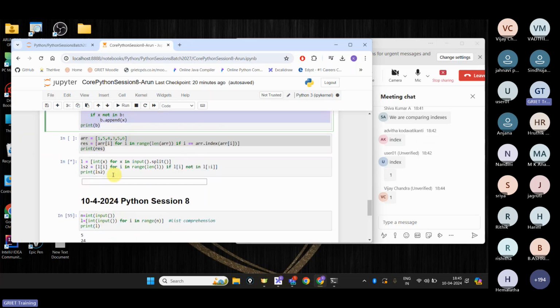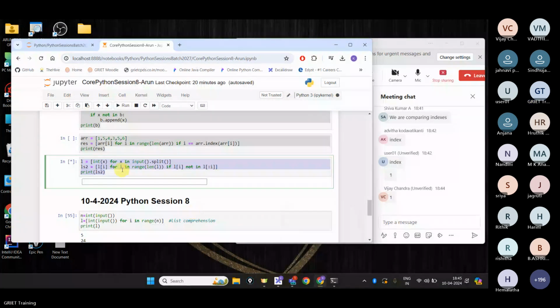Then somebody sent me this logic also. I want you guys to analyze it for 2 minutes and let me know what is happening here. Same code with a little bit of modification. I'm highlighting the line here. Can anyone tell me what is happening here? You don't need to understand the complete code, but at least the logic of this particular line. You saw 3 different approaches for the same program, correct? So what is this approach?